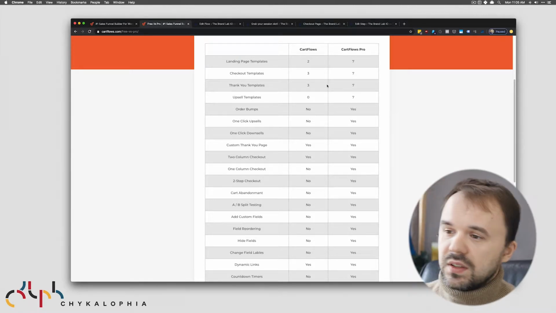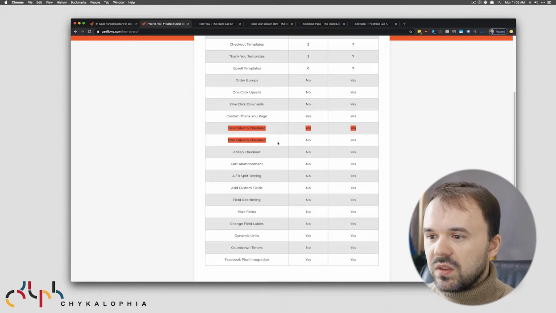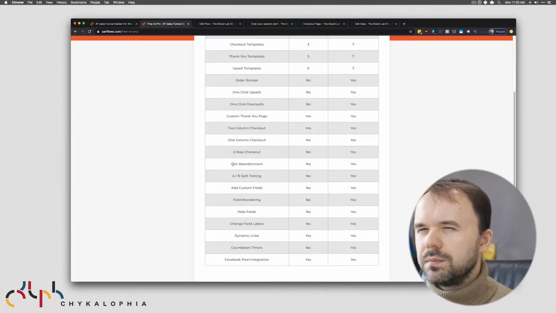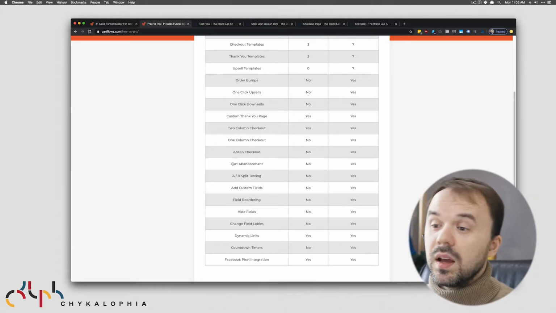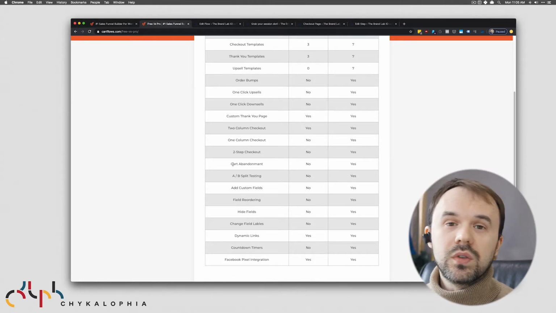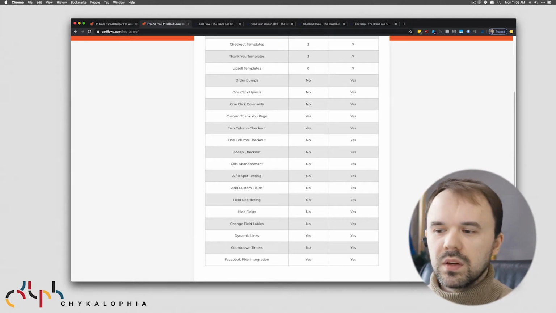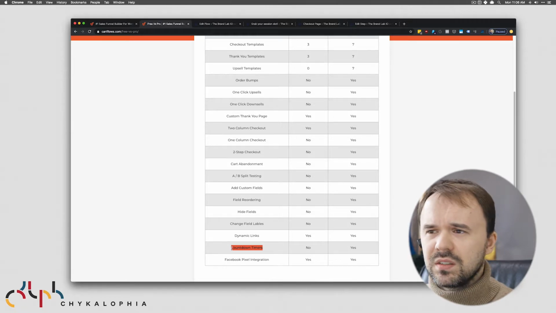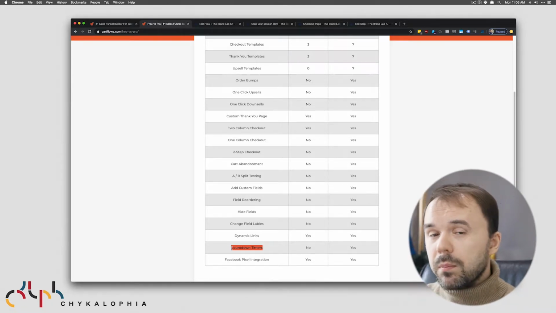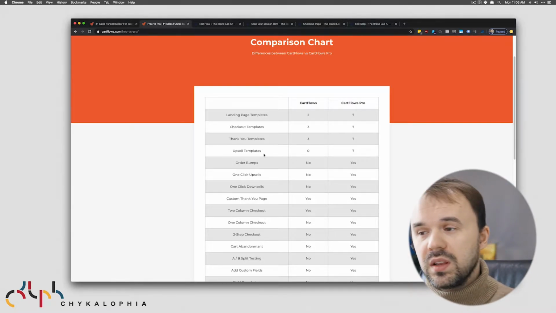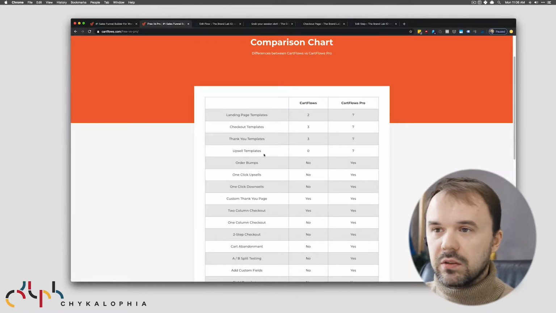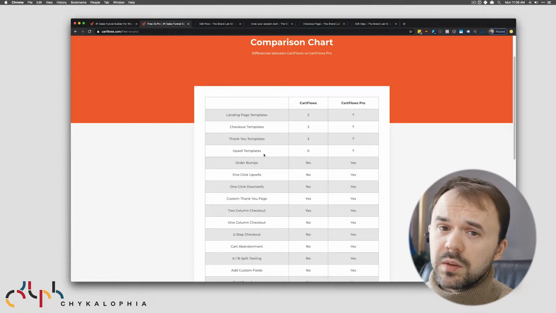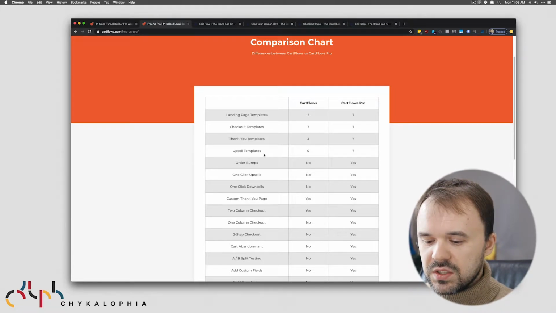You also get order bumps, customizable checkout fields, a two-step checkout, which is one of my favorites, and cart abandonment, though I really don't know if that's free or not, because they do have a free plugin for this. There's also A/B testing, custom fields, and field reordering, which is very important for some of us. I use that a little bit, and those are the real big things. Countdown timers are not that big of a deal, because I can use other tools for that, which we'll get into. For most of us, free will be good enough. But if you really need upsell pages, or customizations on the styles of the checkout form itself and things in between, do get Pro. It is very fairly priced software.